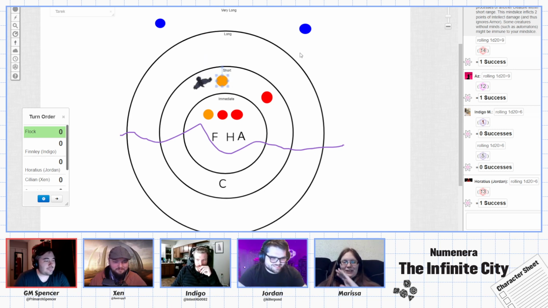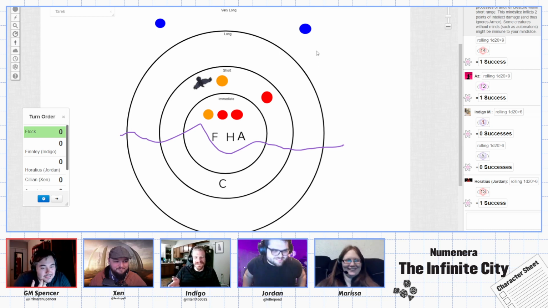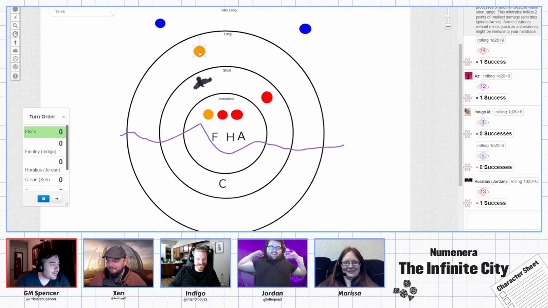Really, we need to just steal anybody else's weapon because their weapons are so much better. Wait, isn't drawing a weapon an action? I feel like that's an action. Oh, you're right. Moving is an action. You're right. It is. So he just flicks his spear out and is like, "Yes."